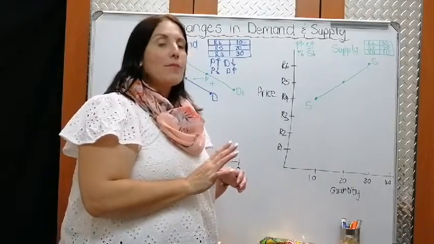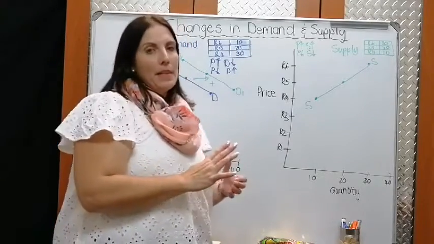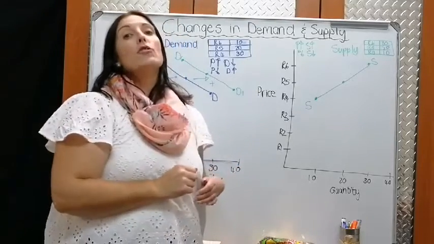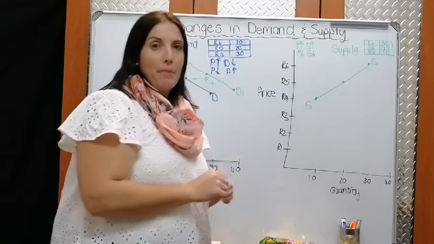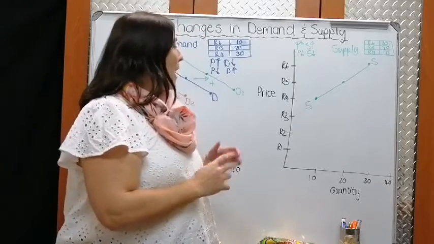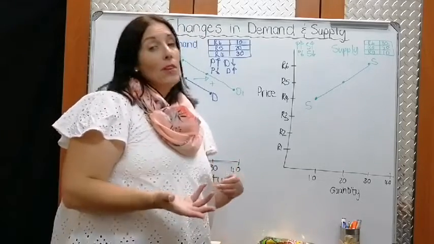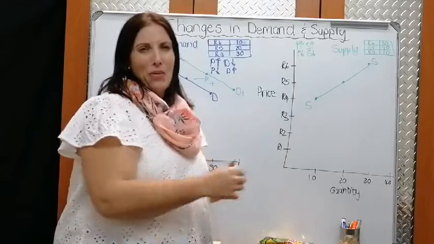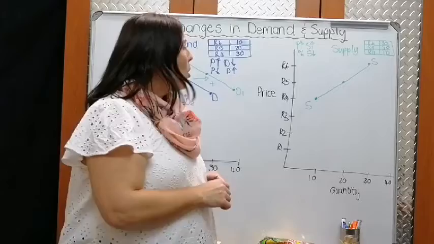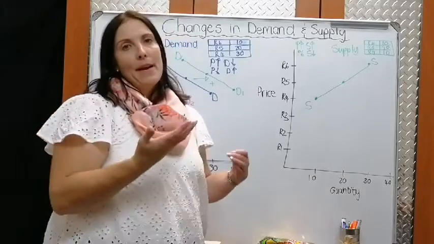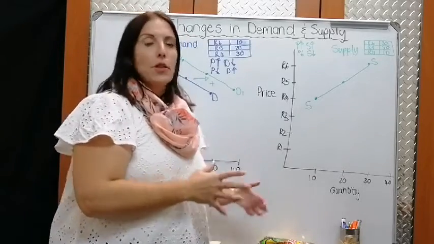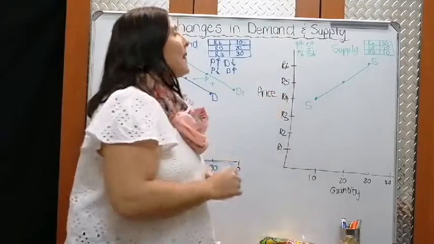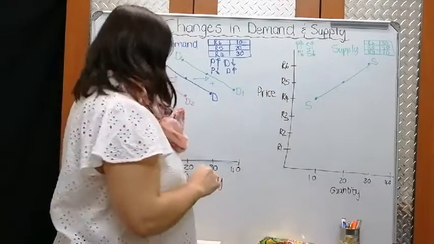If I can sell the packet of chips for 5 rand, a little bit less profit, obviously, so then the supplier is prepared to supply 20 packets of chips to the market. Only at 4 rand, really not much profit, so the suppliers will not be happy to supply a lot of products or services to the market. In this case, only 10 items or packets of chips into the market. And there we got our original supply curve, as you can see.